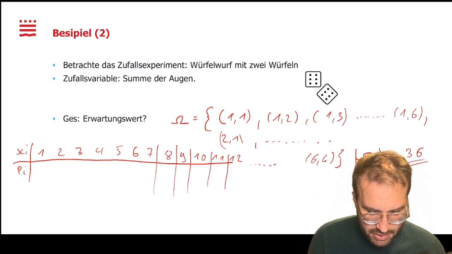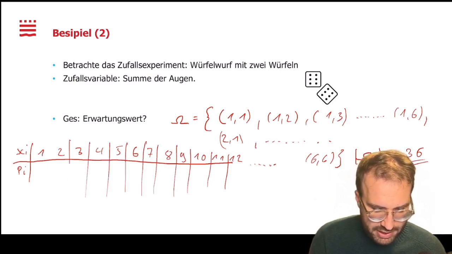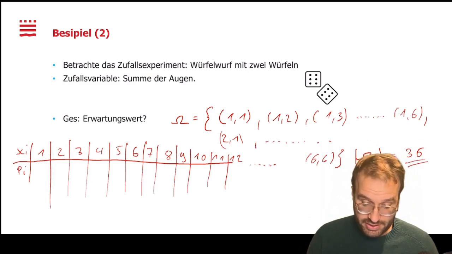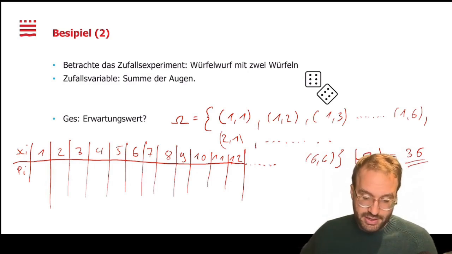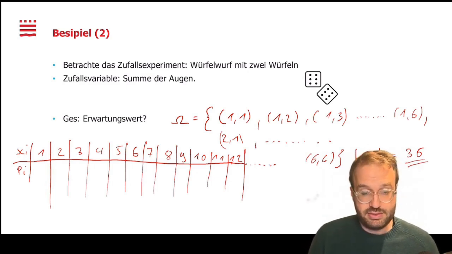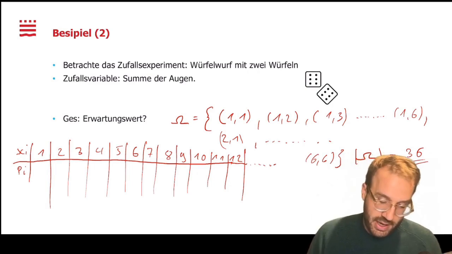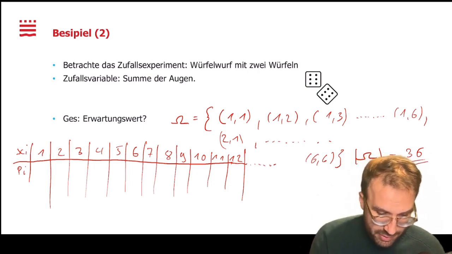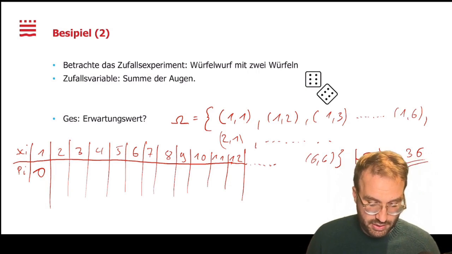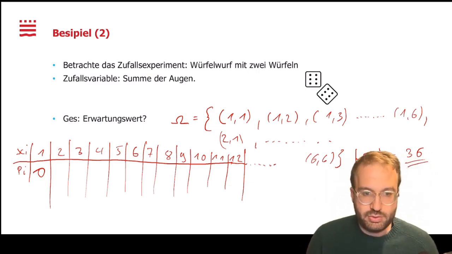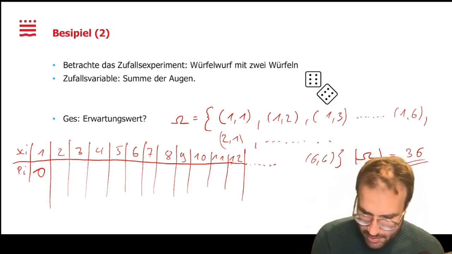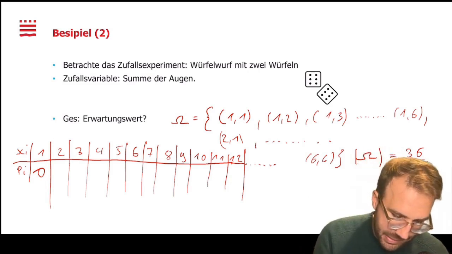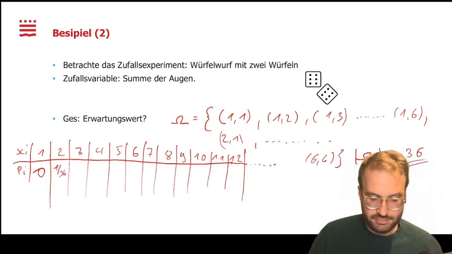And now we are in a different situation. Now we see that the probabilities are not all equal, because we need to consider how many combinations from omega can form a sum of 1. Well, you can see that 1 obviously does not exist. So the probability is 0, because at least one 1 must be rolled. So, what about the 2? There is one possibility out of 36, namely the first one. So we have 1 out of 36 here.